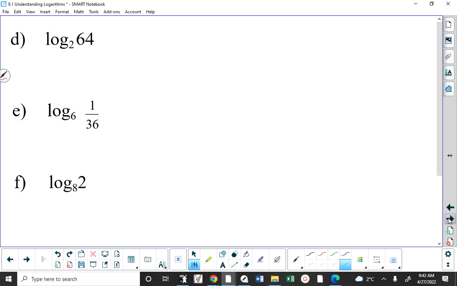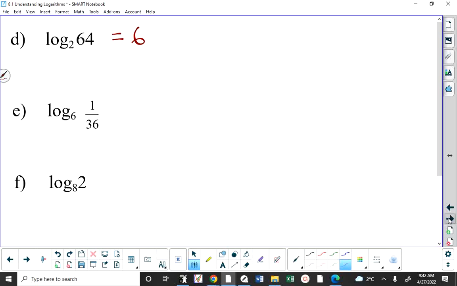You have to start seeing log base 2 of 64 as being the exponent to which you raise 2 to get 64. And that's the problem right now that you're faced with. What exponent do you raise 2 to get 64? Is it 2 to the 2, 2 to the 3, 2 to the... What is it, Shazmada? I believe it's 2 to the 6. And you can confirm that on your calculator or in your head that this is 6.